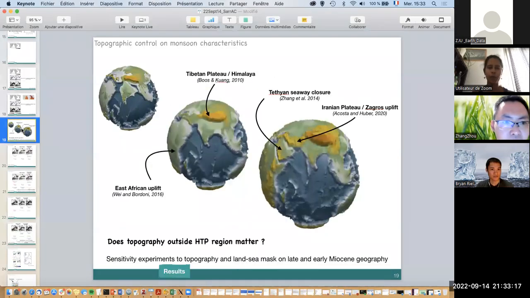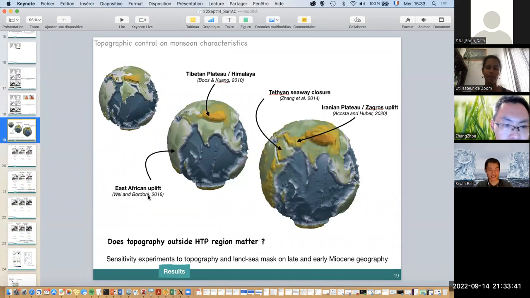I would say probably not. Maybe you refer to this slide. Yes, exactly. So in the model, both geographies have the same resolution, but here I used a higher resolution file that I have for the late Miocene to provide those nice figures, whereas for the early Miocene I only had the model resolution geography. That's why they look different.